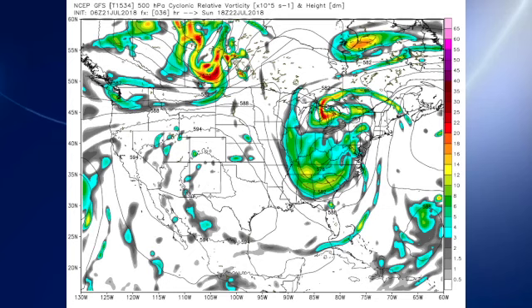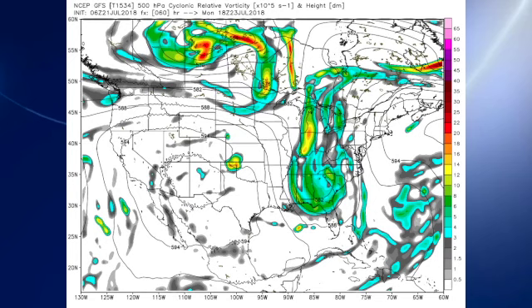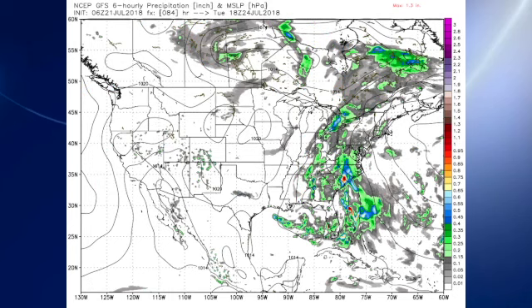The closed low and trough remain in place on Sunday, moving slightly eastward, but that is going to keep us in at least some chance for showers and thunderstorms — at least it won't be as stormy, and not likely to be severe on day two. Monday, the trough is still in place and the closed low is beginning to open up, keeping us somewhat unsettled with daily chances for showers and thunderstorms. The trough remains closed again on Tuesday, and without a big change in the air mass, precipitable water values stay up and that keeps us in showers.